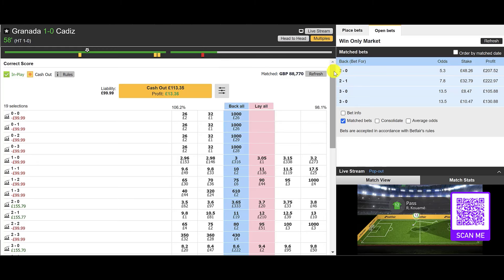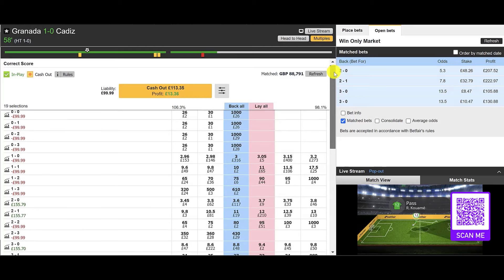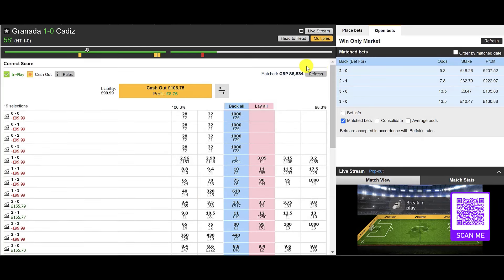There is a change in the number of people on the pitch — there's a red card for Cadiz, this was in the 54th minute. Red cards in football trading can be a tricky situation as to what to do, however this actually strengthens our position. We were going in favor of Granada scoring at least two more, so if anything this is favorable. There's no need to abandon the trade — Cadiz are going to be weaker, less chance of them scoring or springing a surprise, and more chance of hitting at least a 2-0 as a minimum.